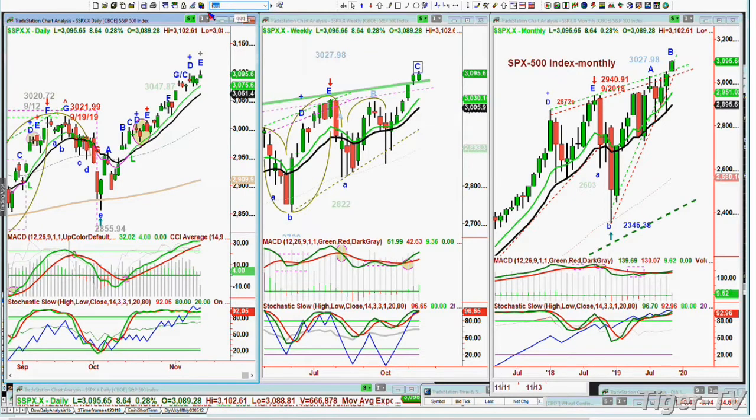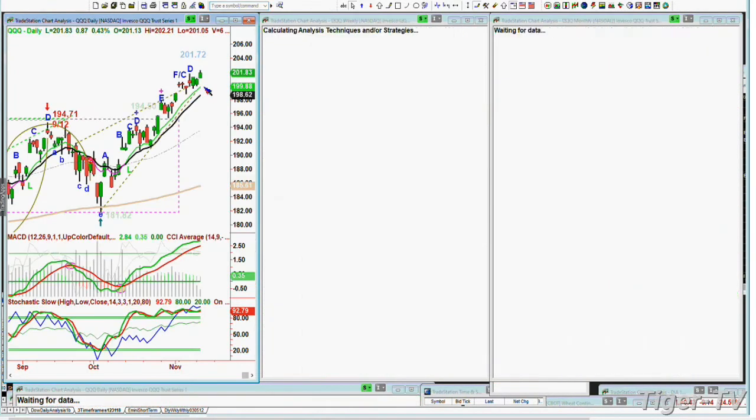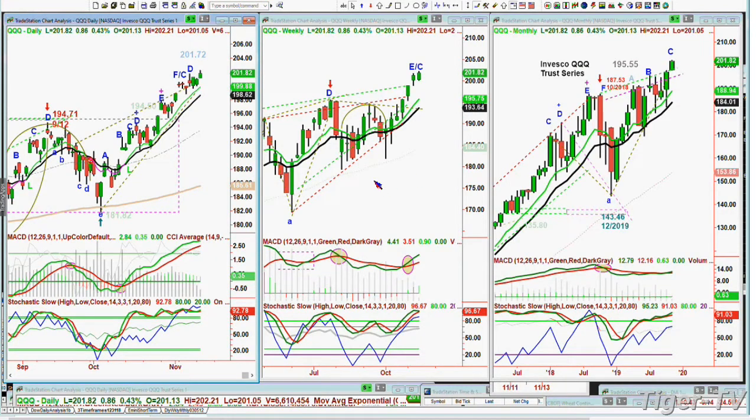But if there's any sense of optimism based on whatever's discussed today in the trade talks, obviously this market is nervous enough to grab onto it and just zoom to the upside. I'm just looking at this as normal exhale and inhale action in markets, and we'll see if this is another one of those.